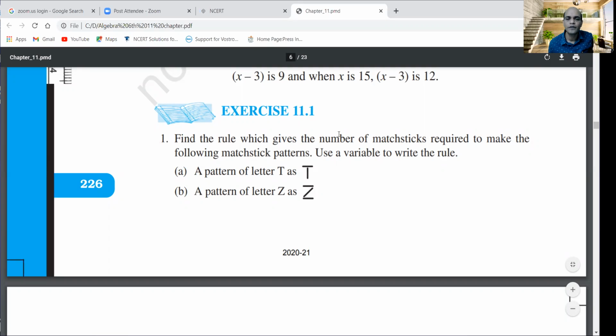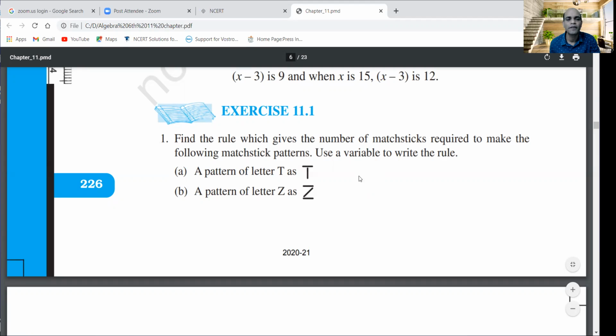Okay. So it's very important that when we do any exercise, we need to know the theory part or the concept of math. Then it becomes very easy for us to understand. Okay, my dear friends, welcome to this class. Here we will be discussing how to solve the questions of algebra, that is exercise 11.1 of NCERT.